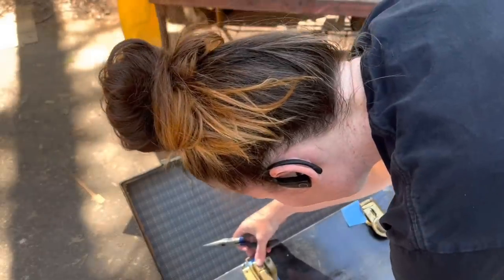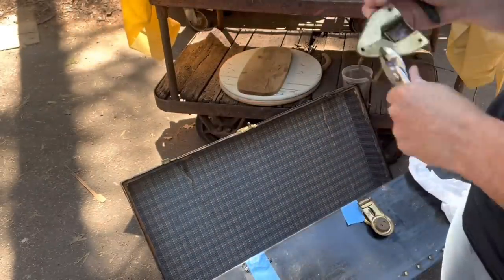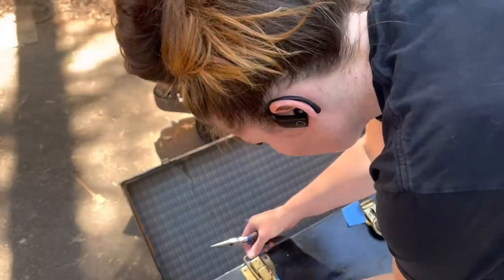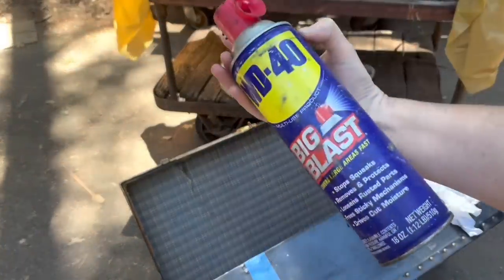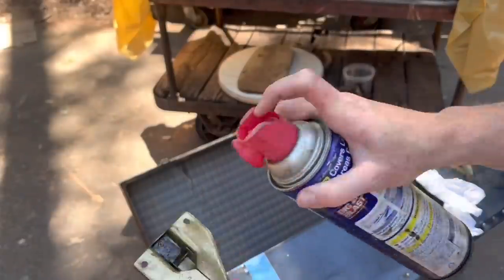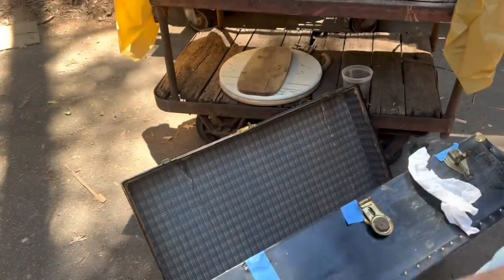This was very easy to do. As you can see, I have some little pieces of tape on there — that's just holding down pieces that had started lifting, so I re-glued those. And then I'm going to use some WD-40 just to make sure all the latches are functioning properly and smooth.